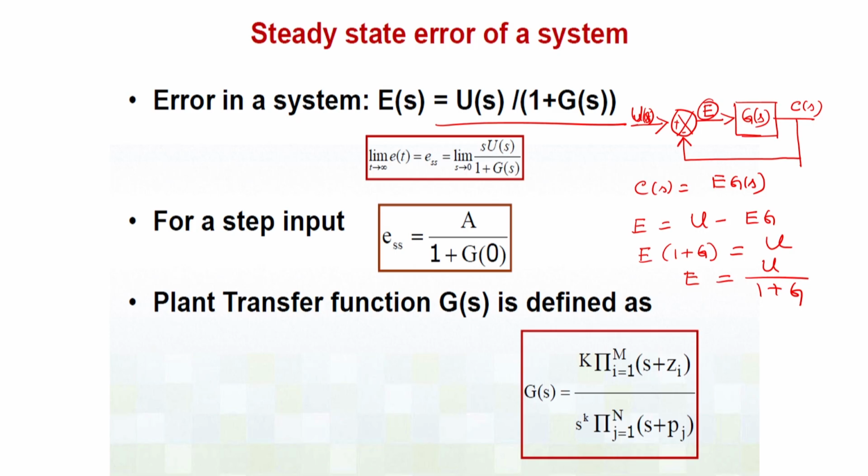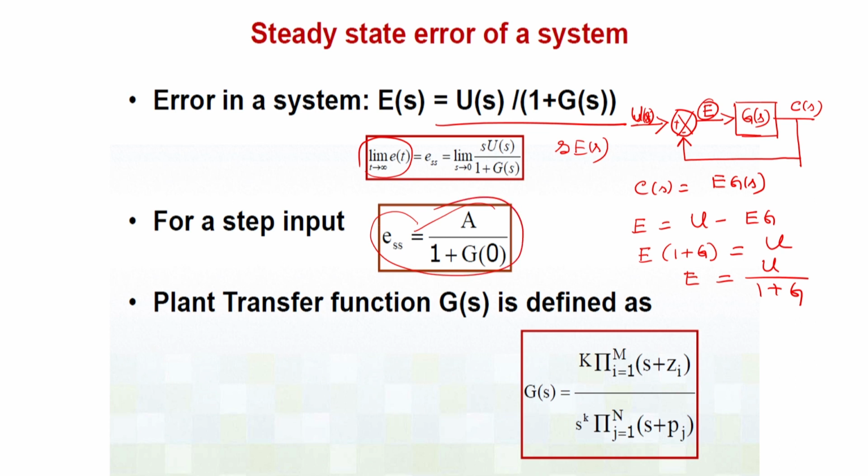Now, if this is my steady state error in the frequency domain, then there is a principle of Laplace transformation that, as time tends to infinity, e(t) is actually the limit as s tends to 0 of s times this E(s), and that is s times U(s) over (1 plus G(s)). Now, if I try to put s tends to 0, how will it come out? Well, let us say U(s) is some constant a, then it will become a over (1 plus G(0)). So, that becomes our e_ss.